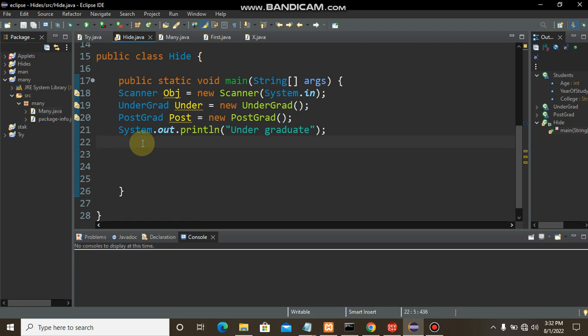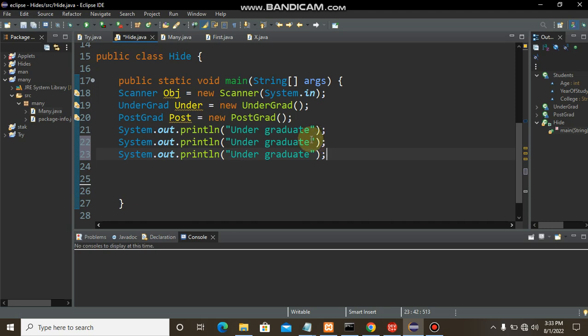So I'll simply be using that to access my attributes. So the first attribute I have from the superclass was something of the sort.